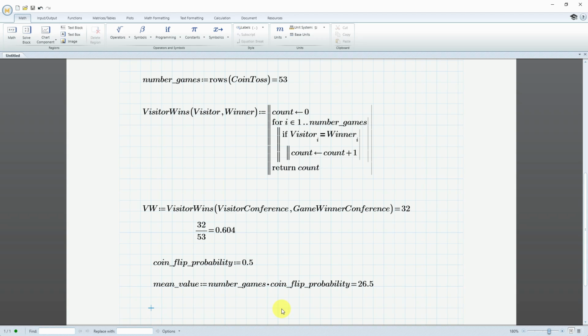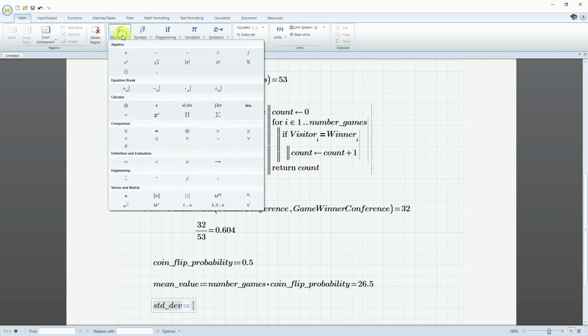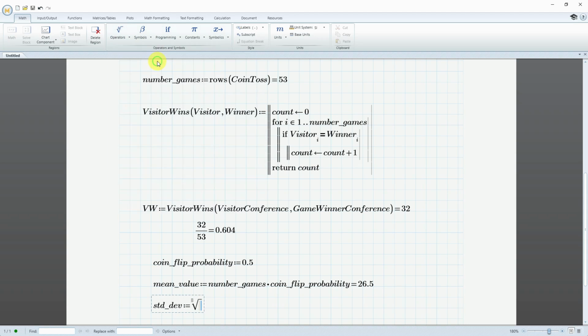And now let's calculate what the standard deviation is going to be. So I'm going to abbreviate that, standard deviation, and that's going to be equal to, let's go to our operators, the square root of the mean value times 1 minus the coin flip probability, which again is just 0.5, but again, I like to use variables.